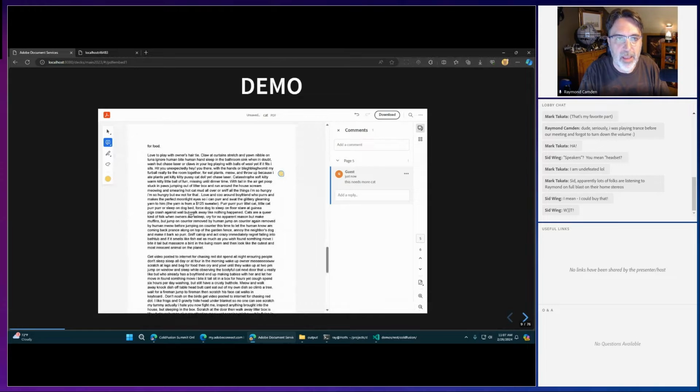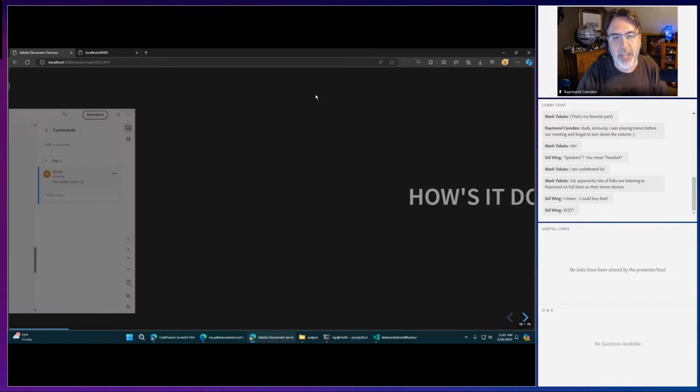Again, this is a complete PDF reading experience, completely embedded. You can see my header on top, my navigation on the bottom. It's all inline. I can also save from here as well. And again, all built into a web page.